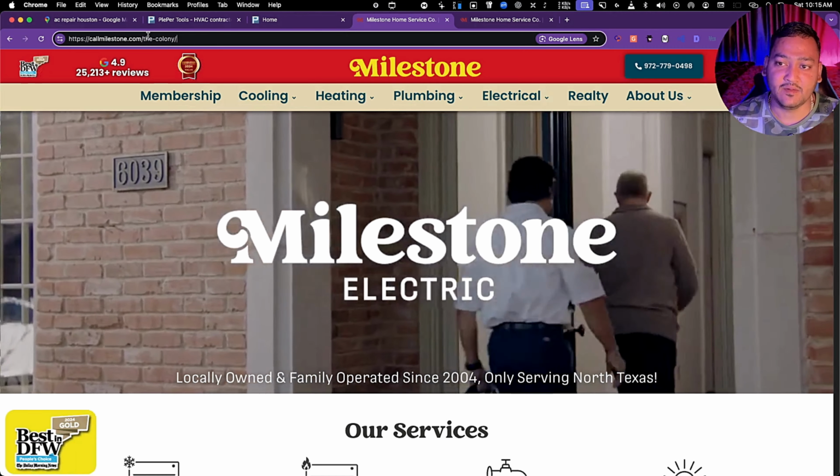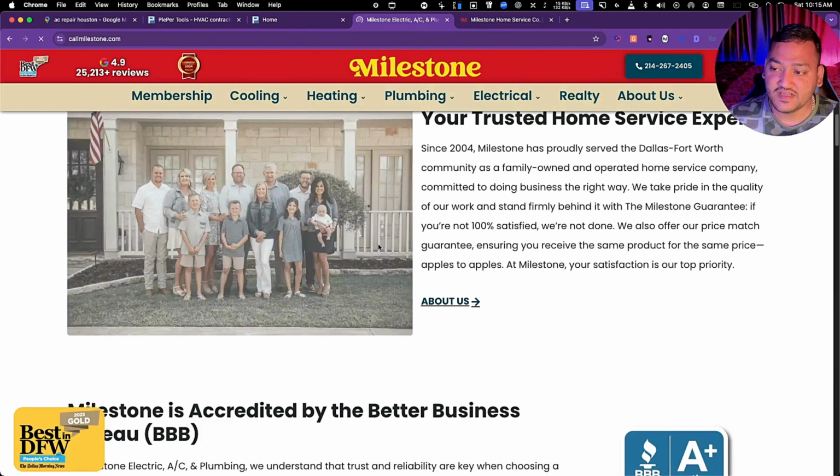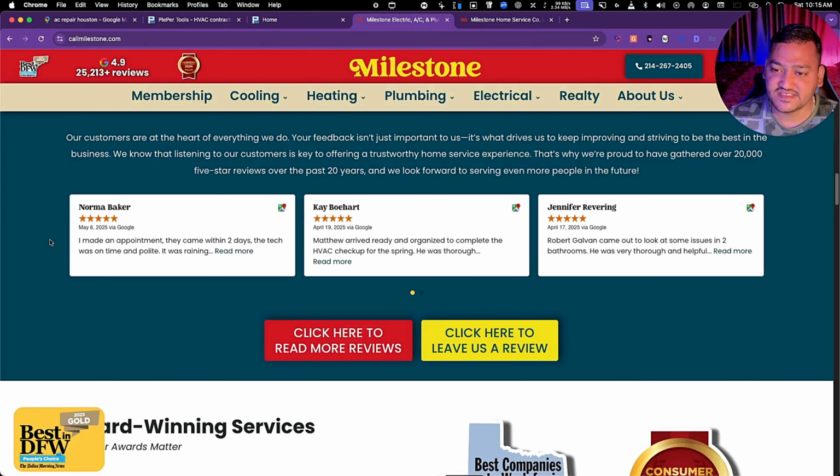So let's say I am on this location page, which is named by the colony. On this page, instead of the generic reviews I got from my GBP profile, I just write down some random UGC content here. They would be legit ones, but on my location pages I try to keep my content as semantically relevant as possible to the city, to the area I'm talking about.